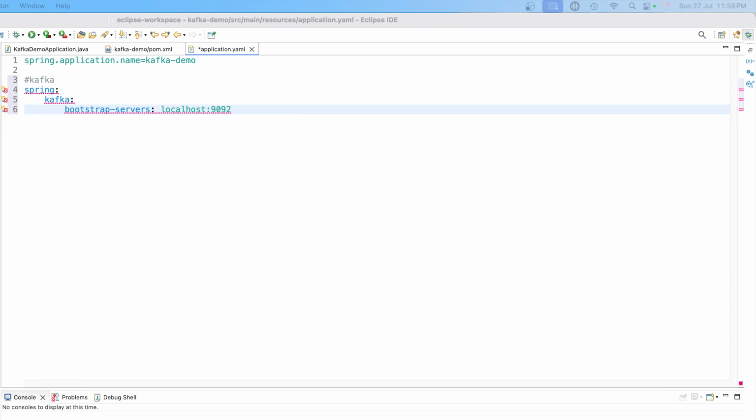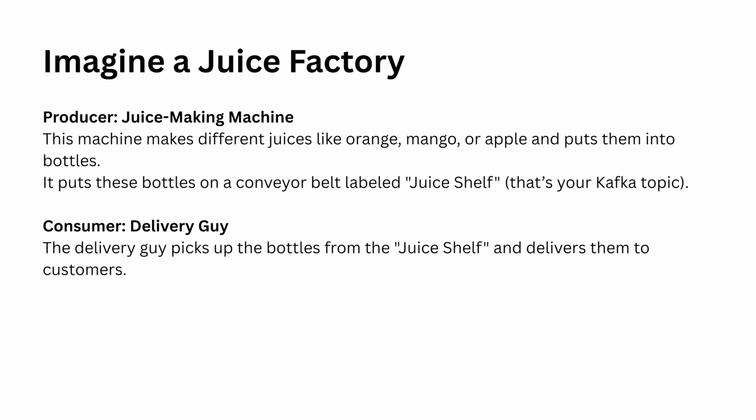I'm not going to go in detail about what is a producer, what is a consumer. I'm assuming that you already know about Kafka. So just to give you an overview about producer and consumer, so think of producer as a juice making machine. So this machine makes different juices like orange, mango or apple and puts them into bottles.